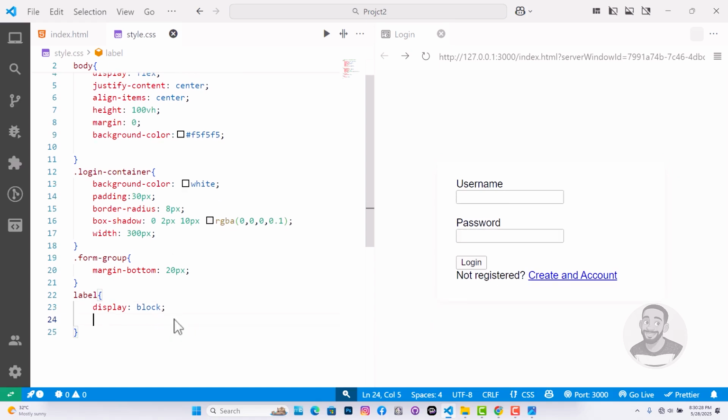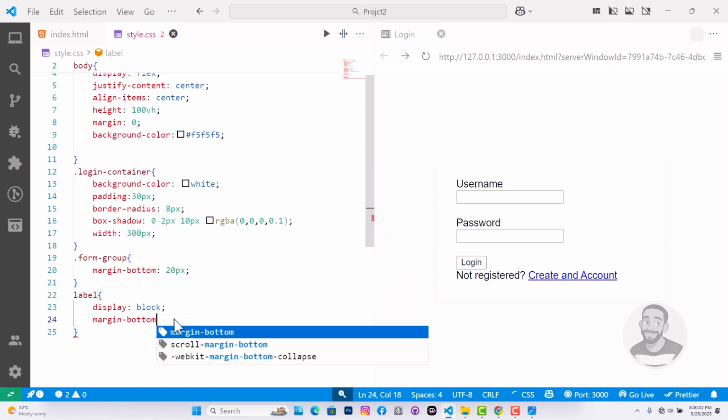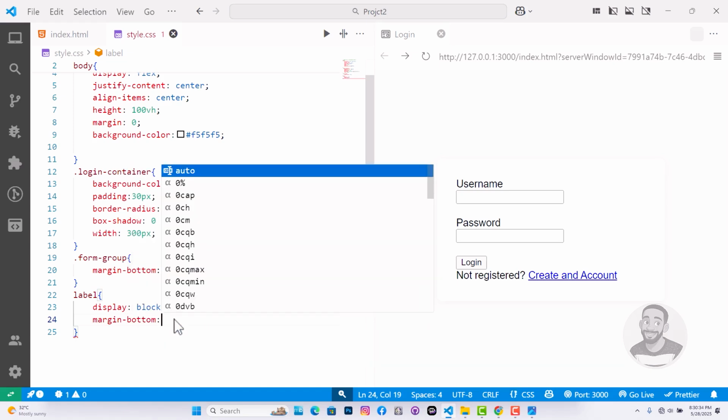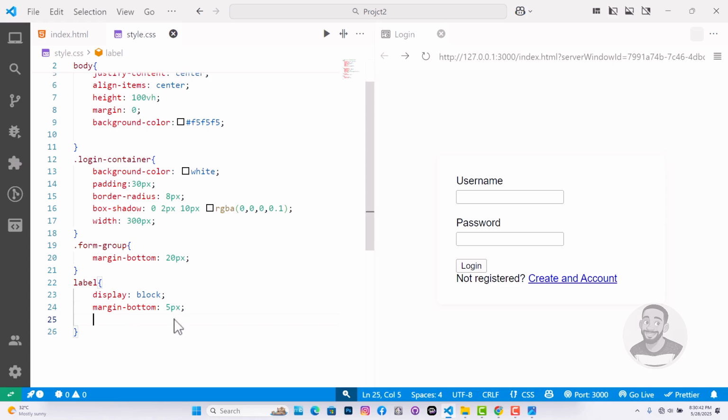All right, then I will set a margin bottom, and the bottom to, I'm going to give it 5 pixels. All right, so you could see that we have added a little bit of space in between the labels, and the labels are the name. So in between this and this, these are the labels. Beneath the label there is a 5 pixel margin.